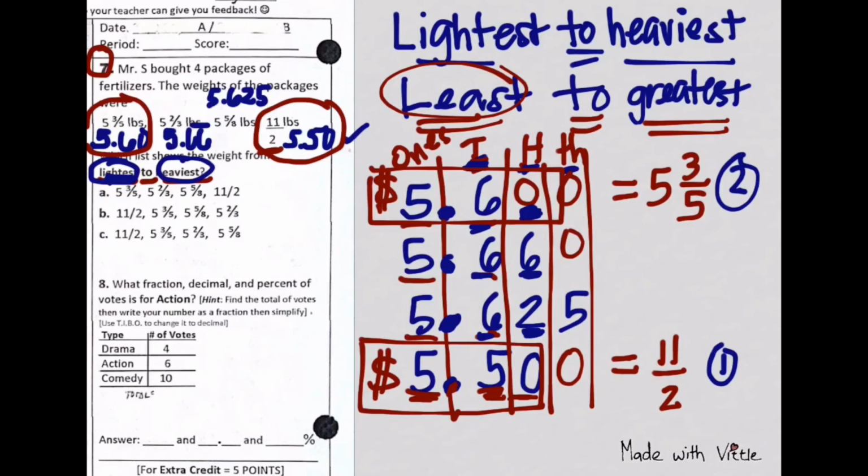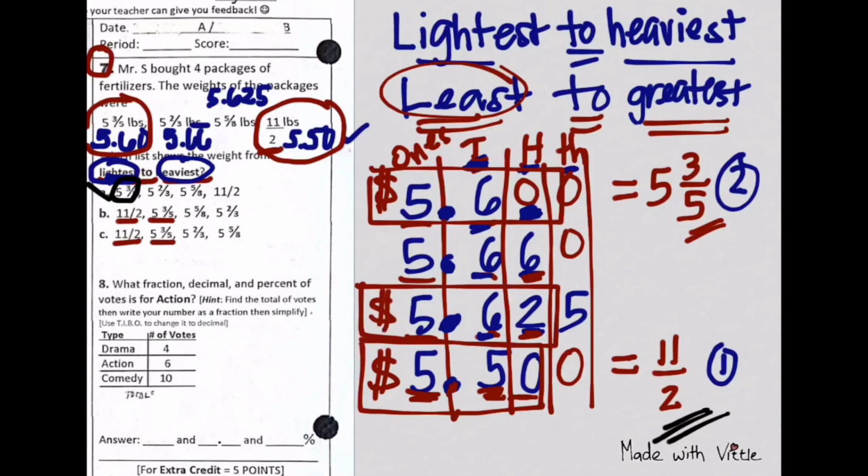Now as you work, you want to look at your answer choices. We know that our list should begin with 11 halves. Look at letter A. It didn't begin with 11 halves, so you know that you have to cancel that out. Between choice B and C, they both started with 11 halves, and we know the second one should be 5 3/5. They both have 5 3/5, so we must keep on comparing our numbers. So look at the hundreds place again. The other one has 6 hundreds, and the other one has 2 on the hundreds place. So which one do you think is going to be next on our list?